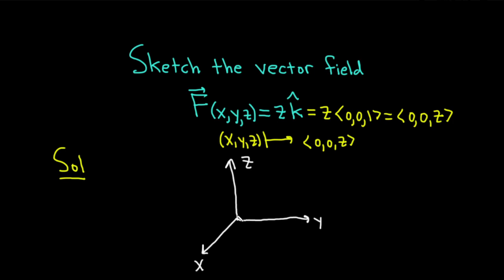Think carefully here about what our graph is going to look like, what our sketch is going to look like. So if we pick, say, a point here, the z-coordinate is fairly small. We take x, y, z, z is fairly small here, so we have a smaller vector here.